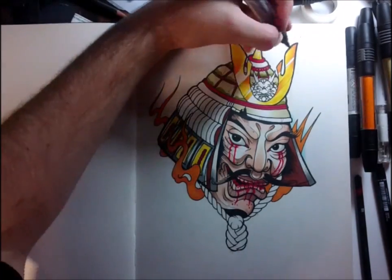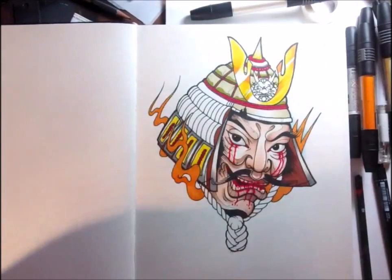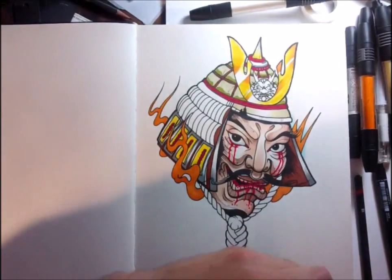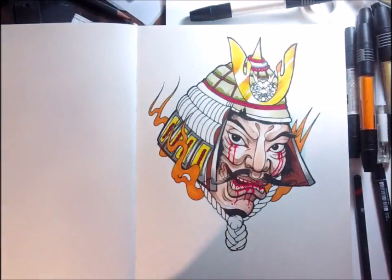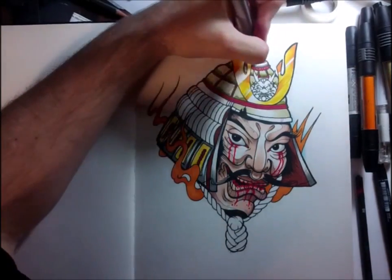Back to the grey. Drawing grey. Which grey was I using again? Nope. Is that another one? No, what grey are you using? Ah, screw it, I'll do a trick.